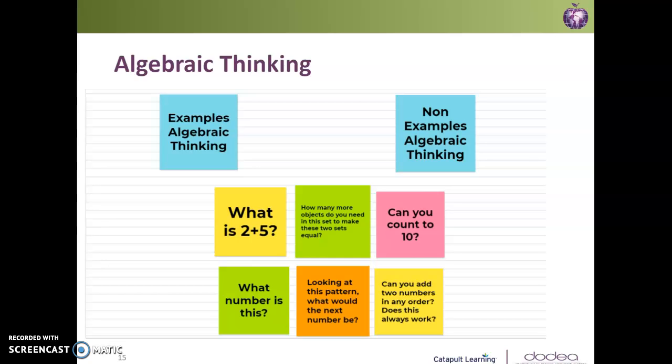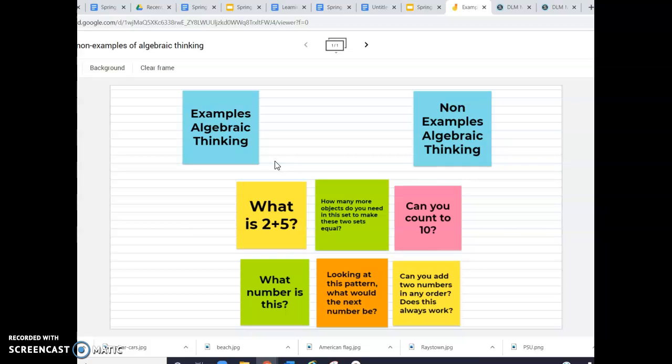The video had us starting to think about algebraic thinking. We are going to determine if the Post-it notes belong under box 1, examples of algebraic thinking, or under non-examples of algebraic thinking. Remember, algebraic thinking and reasoning involves forming generalizations from experiences with numbers and computation, which were a lot of the essential elements from Claim 1 number sense.